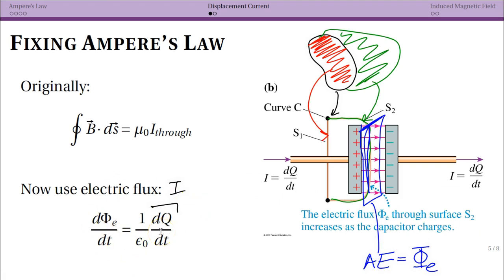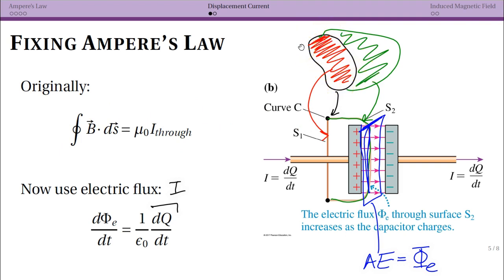So effectively what we've said is that we have this path integral here. If we move our surface to be in between the parallel plate capacitor, we no longer have a current through, but we see that what we do have is a time derivative of the electric flux, and that actually does relate to the current coming in. So the reason we're talking about this is to try to fix Ampere's law so that the left side is always equal to the right side no matter what surface we draw that has the same curve on its end.